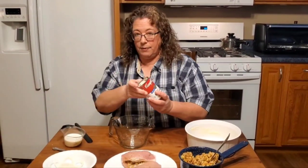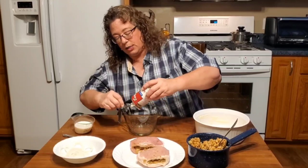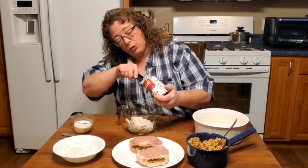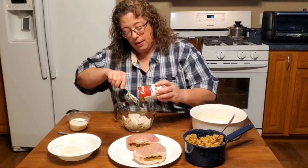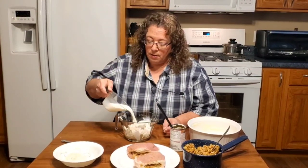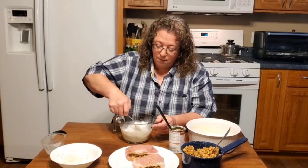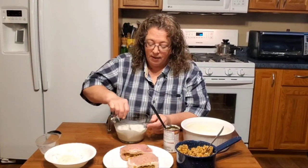We're going to take our can of cream of mushroom soup and dump it in — I just need something to mix it in with some milk. You could use cream if you wanted to; we're just looking to dilute it. Since I shorted two boxes of stuffing by a half cup of water each, I'm replacing that half cup of liquid with a half cup of milk. Just plain regular whole milk. Give it a little mix and squish it down — this is going to get dumped over the top of everything after we get it put in there.